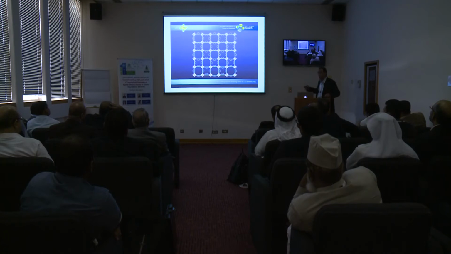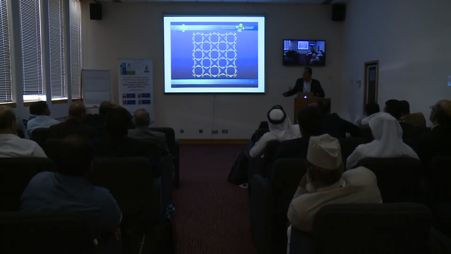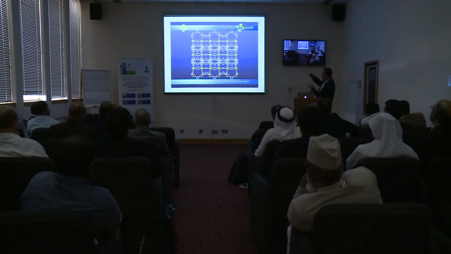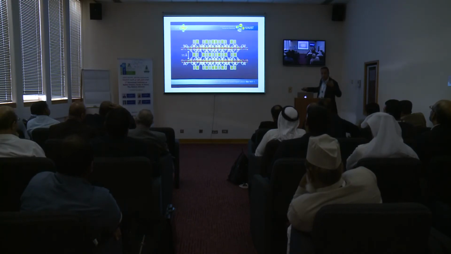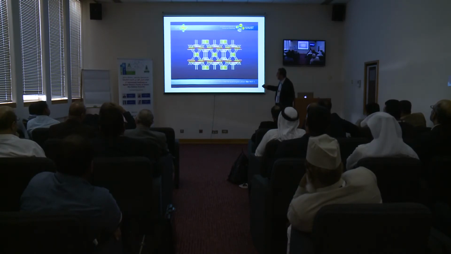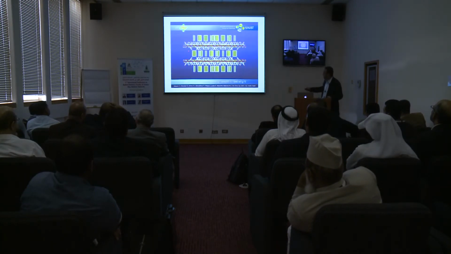And this layer is the most common possible structure to form by assembling squares. We call that square grid. Means if I take squares with linear, I will make this structure. Then if you look even further, you will see that these layers are just linked with another square, which in the HKUST is a copper paddle wheel. So now if we can make an organic linker that actually can position this BDC in the same place, we should make exactly the same structure. And sure enough, that's exactly what happened. You will see here that by using benzene and epoxy group, we make exactly the same structure.